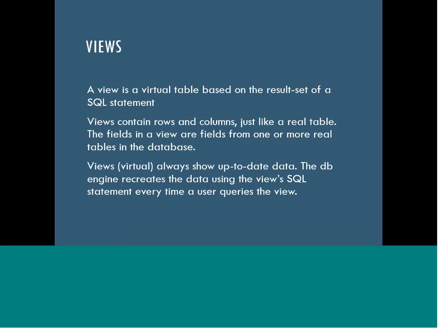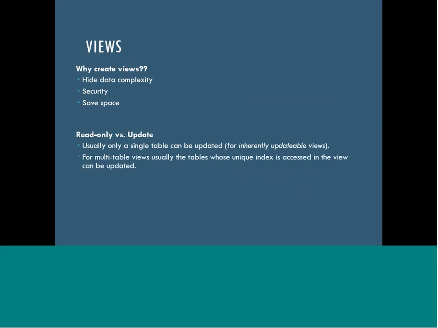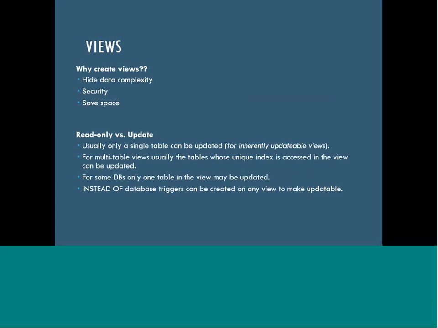Or you could use some other criteria. That's just one example of why you would use a view, but there may be other situations where you may want to use a view. A view is basically creating a virtual table wherein you see only the data you wish to see based on maybe a certain query or certain criteria. Those are just some of the reasons why you would create a view. And then you have different types of views like read only and update and so on.